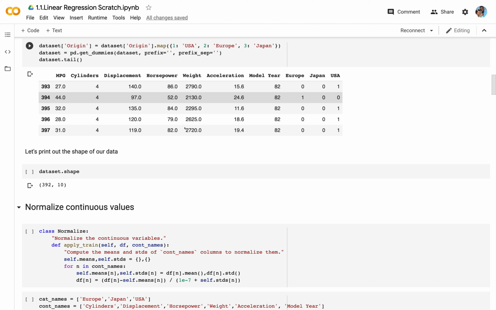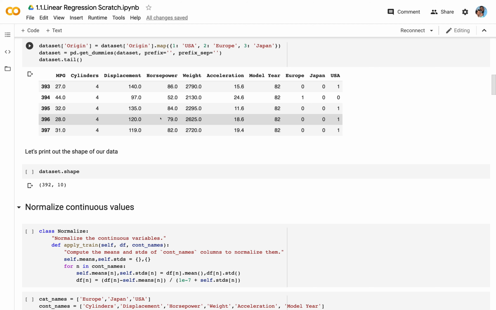Okay, so now the other thing we want to do is, we checked the statistics previously when we were building this with FastAI, and we saw that these data are not on the same scale. You can see, for instance, the weight has 2,720, whereas the acceleration is only 19. So there is a big gap between these two. You don't want to fit your model with data that are this different in scale, because the calculation will be tilting towards those with big numbers.